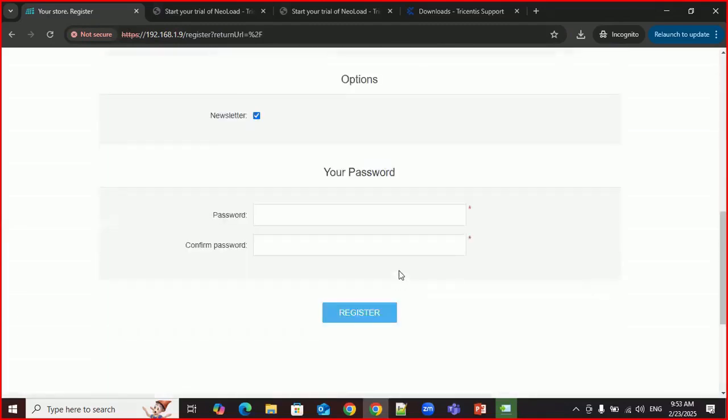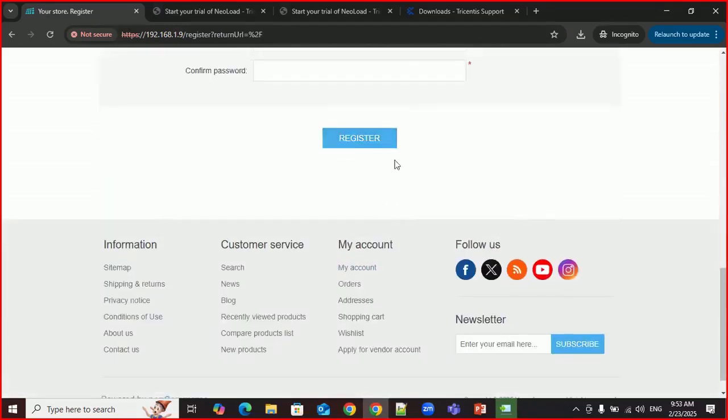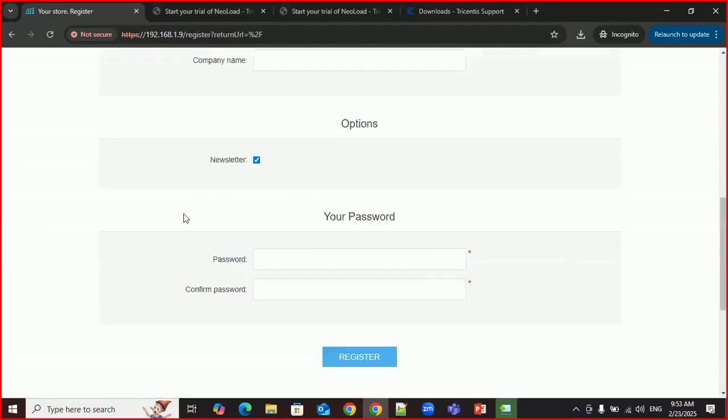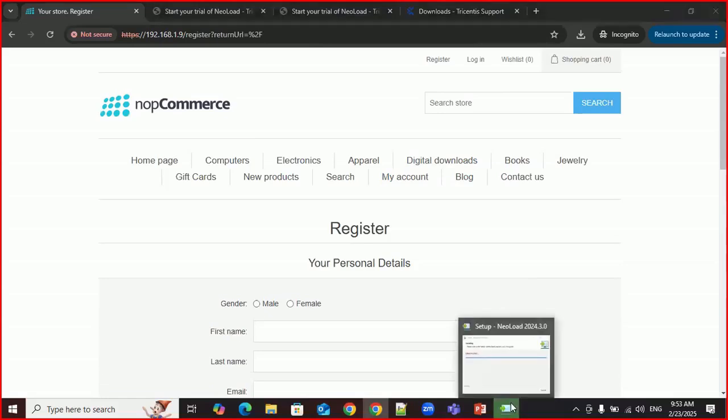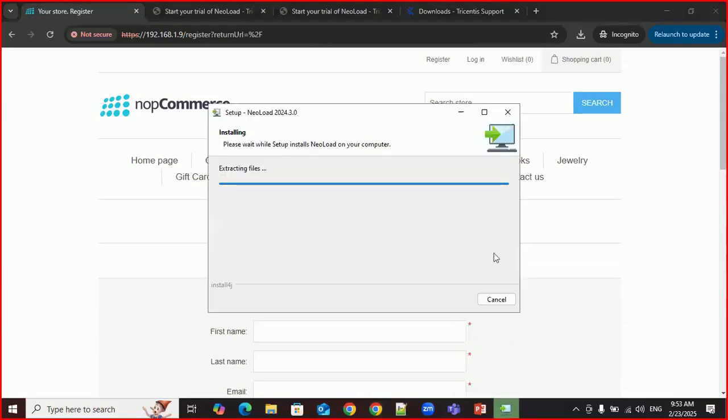And after entering the details, I'm going to click on the register button. So this is one more transaction. A group of transactions we are going to call a scenario. Like this, we are going to have multiple scenarios in this application. That particular group of scenarios we are going to call a suite, right? So that's what on a high level I can show you for now. Going forward, we'll discuss more about these points in our coming sessions. But for now, let's jump into the installation process.